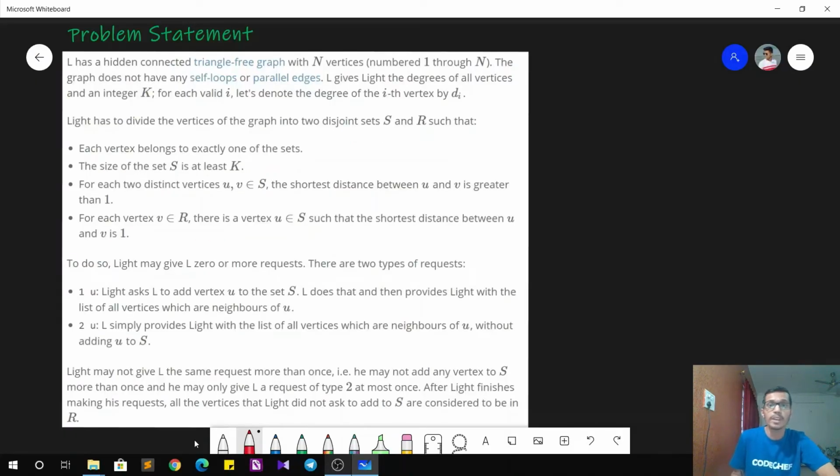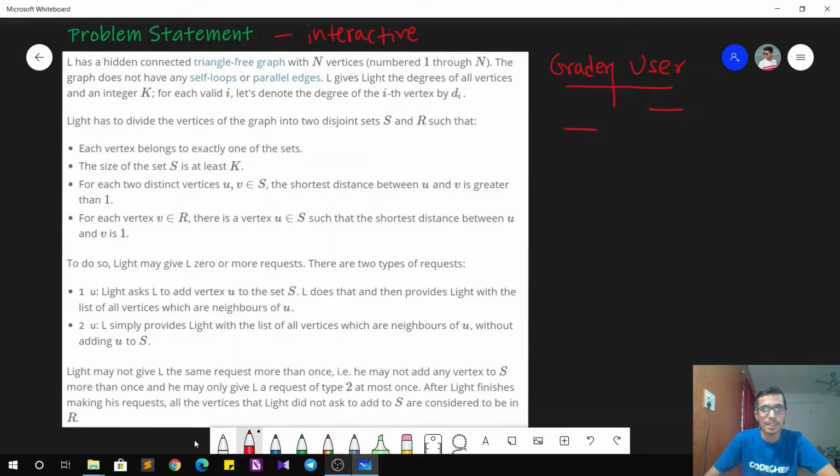Before we begin with our problem statement explanation, note that this is an interactive problem. So let me just write down here that this is an interactive problem, meaning that there would be a grader and we are the user. We will be making some queries to which the grader will respond, and based on that response we will be making our further queries, and at the end we would be completing the task given to us. Now that we know what an interactive problem is, let's begin with the problem statement.